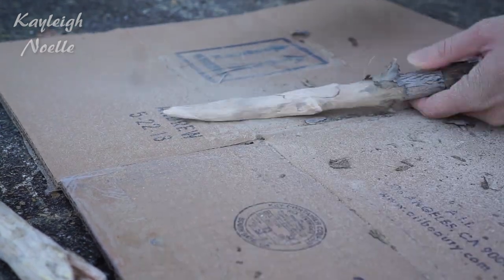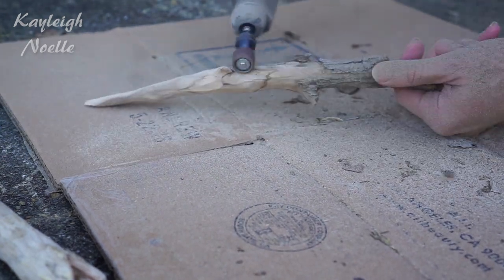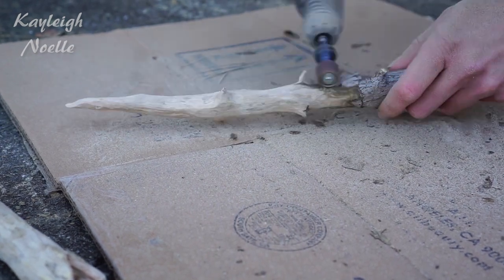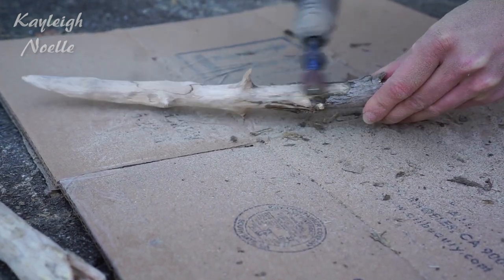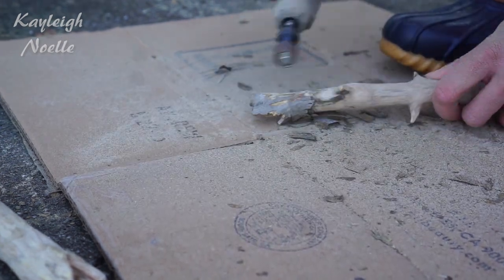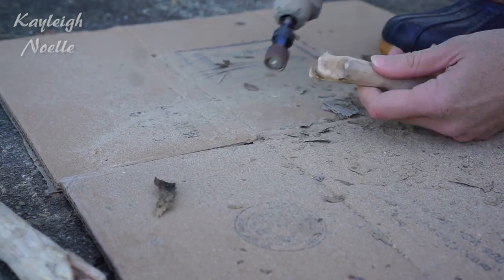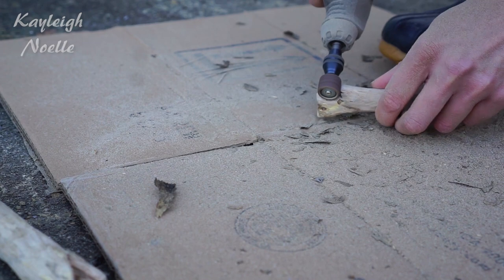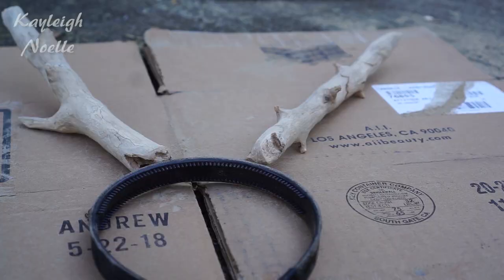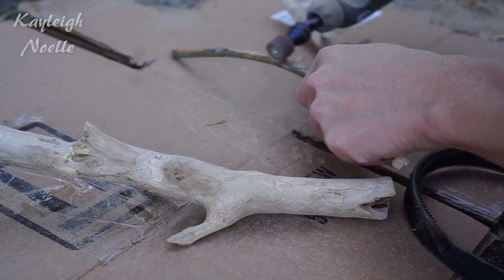These two that I'm working on right here are the longer, wider pieces. And then lastly, you just want two thin, kind of medium length pieces to go off of each of these longer pieces. I did do some sculpting as well while I was using this Dremel - I exaggerated some of the bends of the stick. When you're looking for the sticks, try and find ones that have some character to them. You don't just want something straight up and down. You want curvature. Make sure the points aren't too pointy.